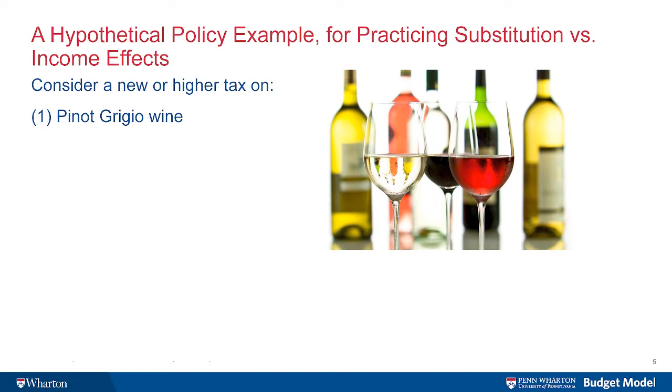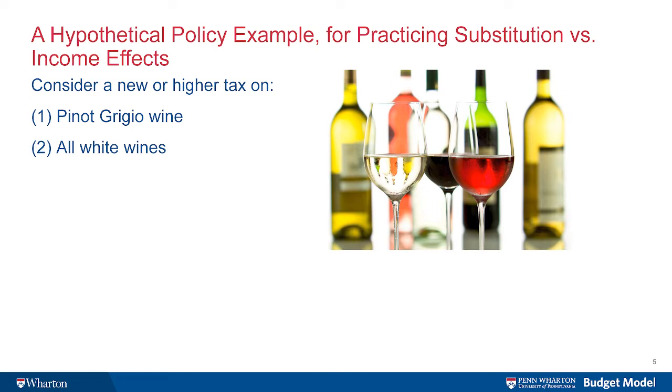So if there's a higher tax rate on Pinot Grigio wine, then you can imagine that it would be pretty easy to avoid paying that tax, even if you really like Pinot Grigio wine like I do. And the way I would substitute is I would just start buying some other kind of white wine, right? So it's really easy to substitute out of Pinot Grigio and into other kinds of white wine. And so the substitution response is pretty high. It's so high that I may completely avoid paying any of this new tax. So it's an easy response, and so we expect the substitution effect will be very big, perhaps so big that there's no income effect of the tax.